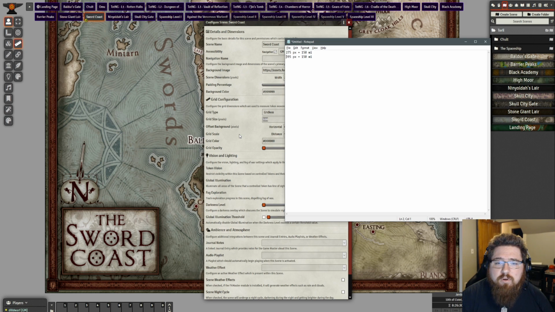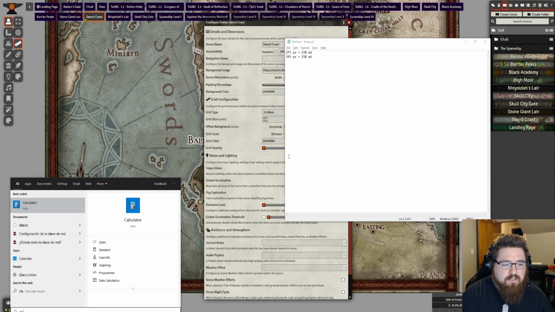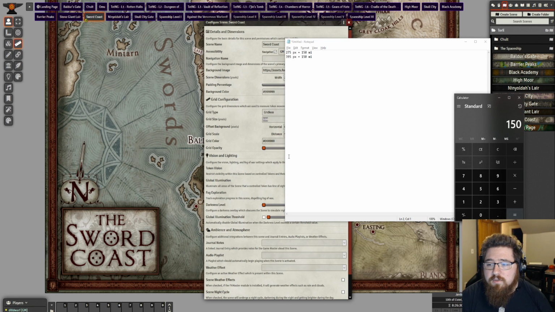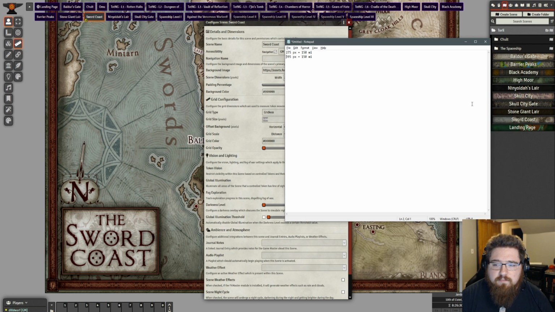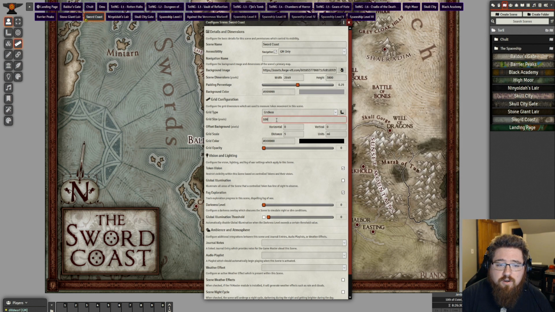But if we divide both of those by 4, we're going to get 100 pixels equals a certain amount of miles. Since my brain's not working tonight, I'm going to do 150 divided by 4, 37.5. Now here, I'm just going to round down to 37. So 100 pixels is 37 miles.